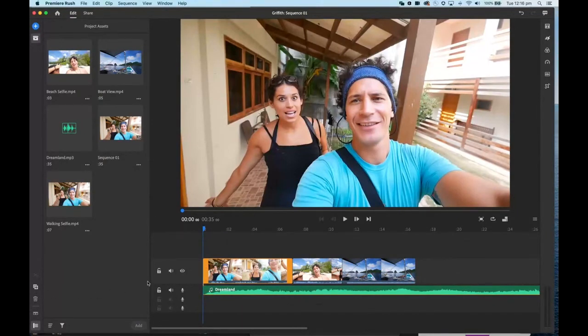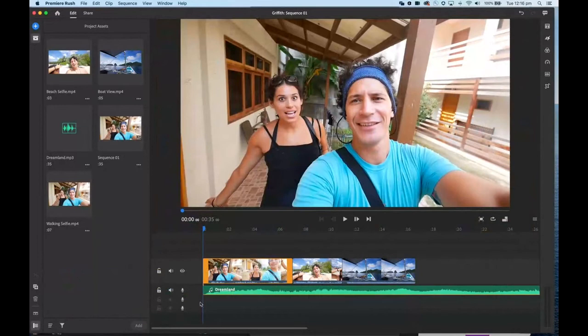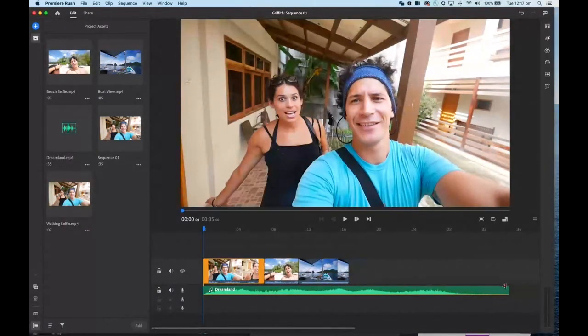Looking at the timeline, because this has been clicked, when we started to record audio, we could see elements of the user interface pop up, which are things like lock, mute and unmute tracks, and hide and unhide tracks. These controls are visible when we're doing that sort of work. The other thing you might notice is that the soundtrack goes very long across there, and I really want to see that, so I can scroll across to the end of the track, or I can extend my timeline there to see the end of the clip.